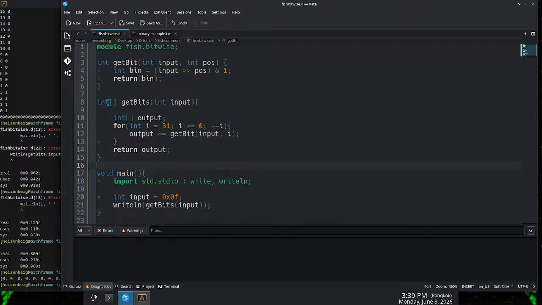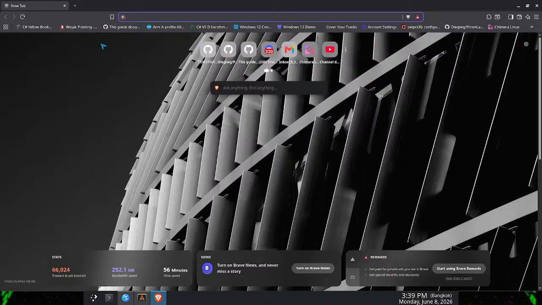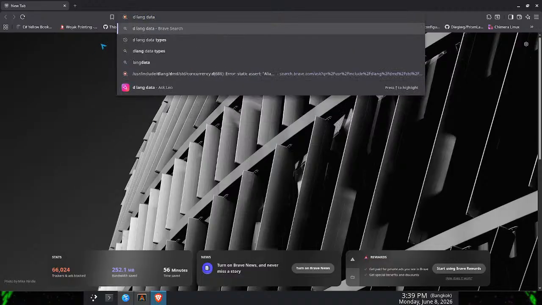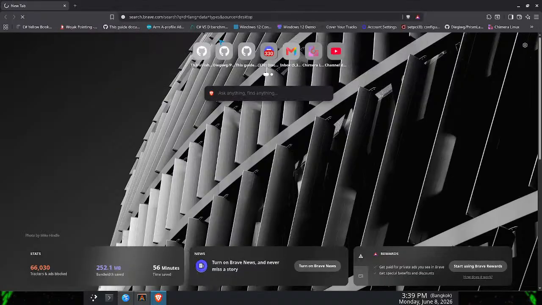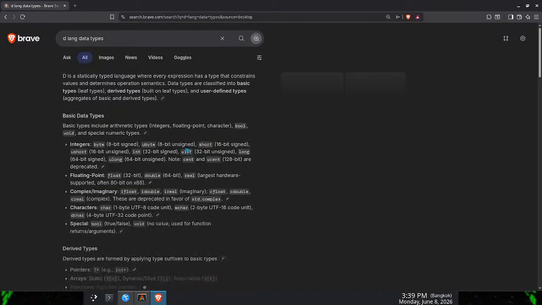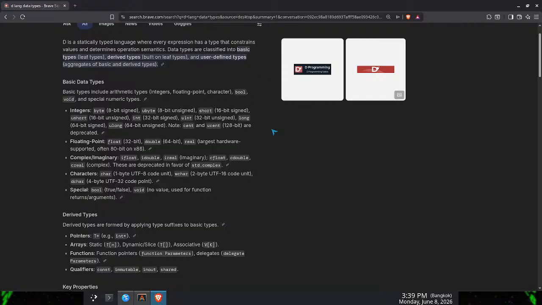Now, technically, it should return a byte array because you shouldn't be using a bit array. So let's go ahead and look at the data types. There's byte, ubyte, which is the smallest one you can work with technically, or bool.